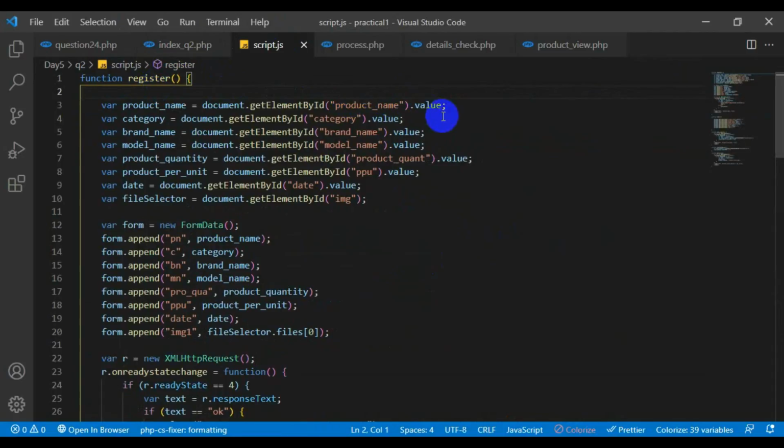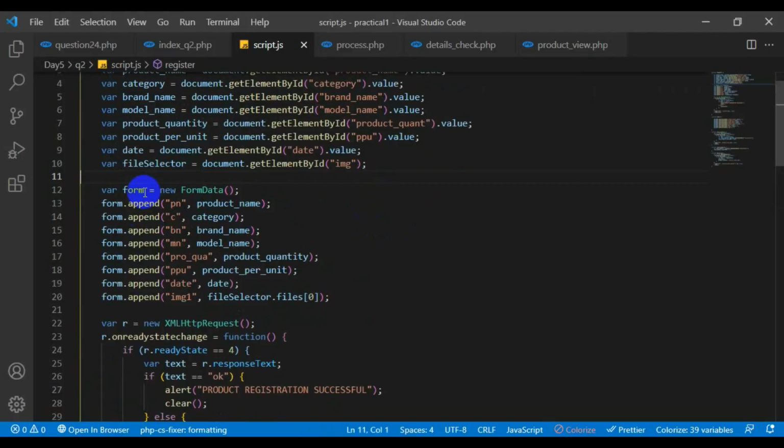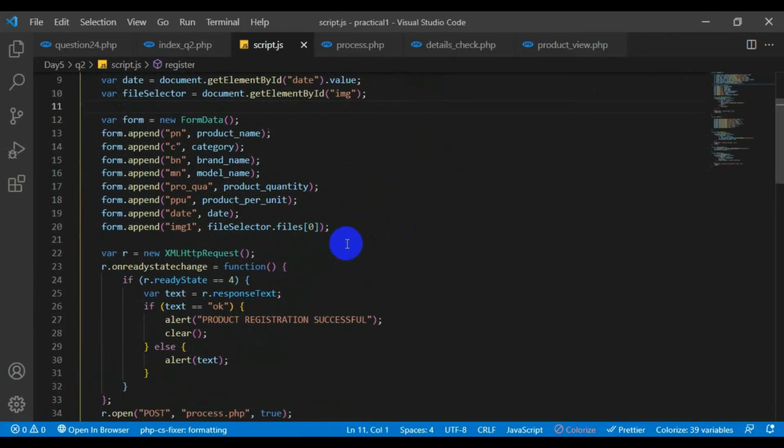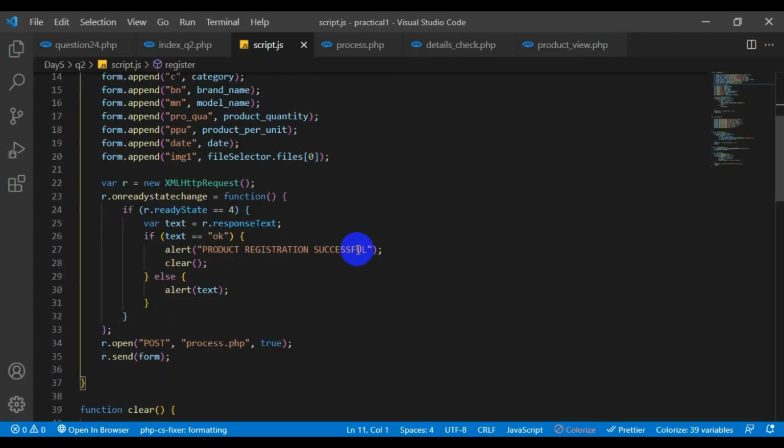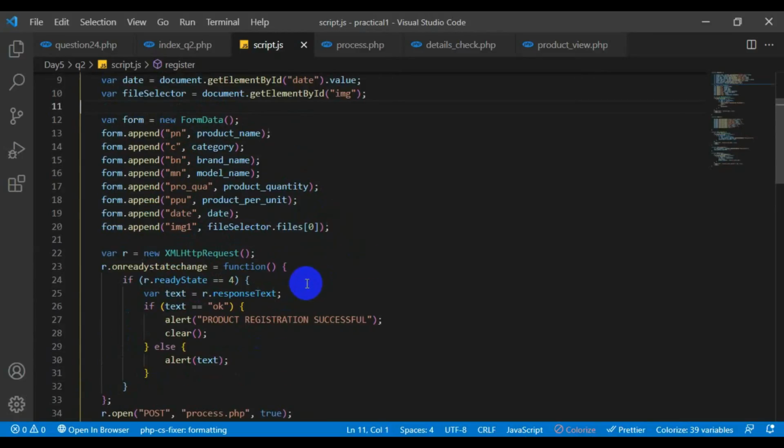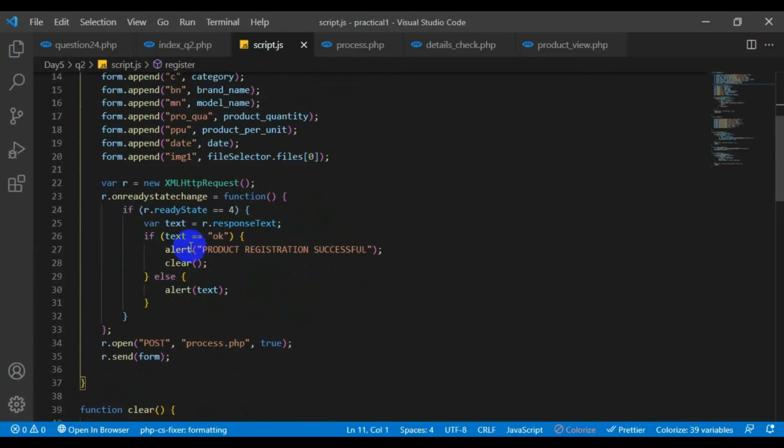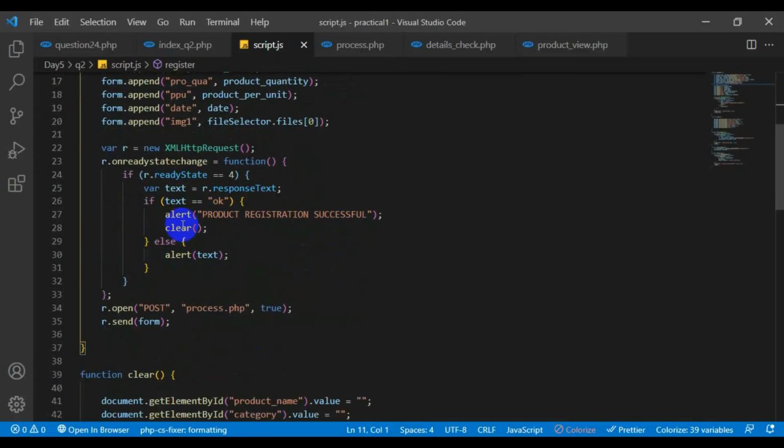Once this register function is activated, it takes all the values that the user enters, and also the image that the user has uploaded onto the page, and they are assembled inside an Ajax form. I am going to transfer this Ajax form to the process.php file, and when the response text is OK, I give the alert product registration successful and activate the function called clear.